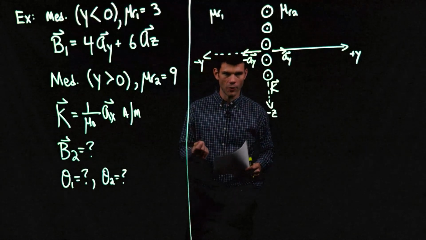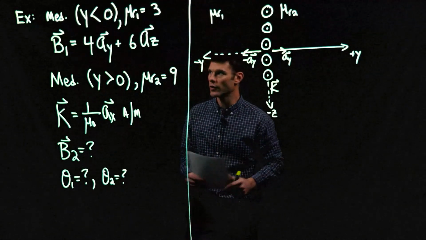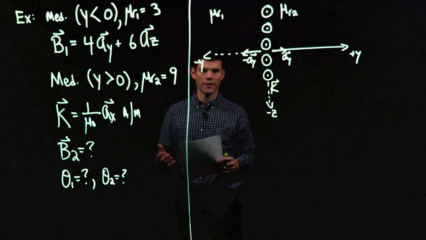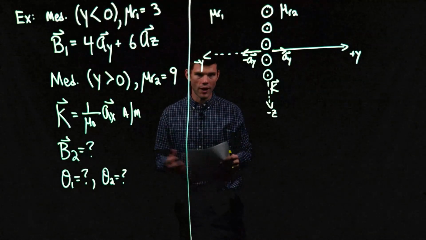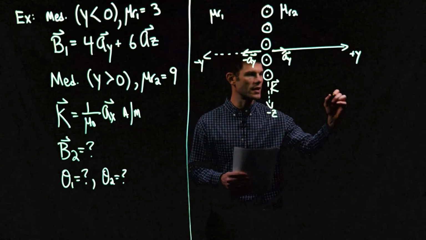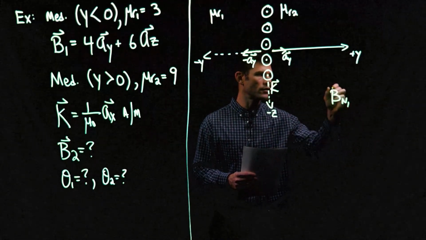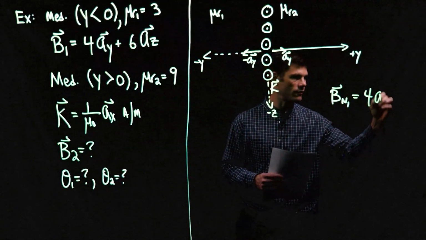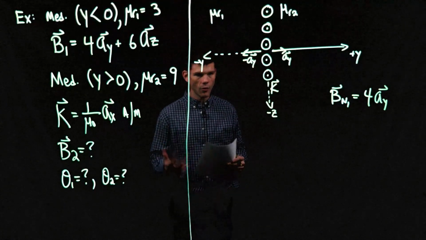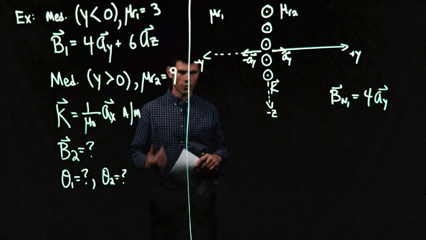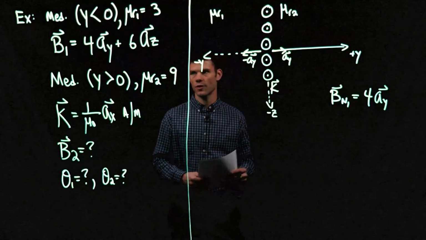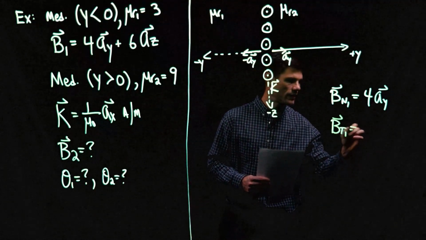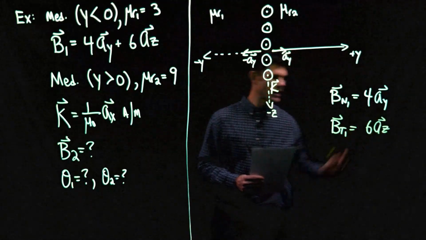All right, so we can say that the y component is going to be the normal component. So if we look at our vector here for the first medium, we should see that it does have a y component, and that's going to be our normal component. And it's using the positive y direction, so we might as well call that our normal. So I'm going to say that Bn1, the normal component of B, which is directed in the y direction, is simply equal to 4ay. And we should always note that a vector is made up of a tangential and a normal component, so whatever's left has to be the tangential component. So obviously 6az is going to be the tangential component. So we'll say Bt1 is equal to 6az.